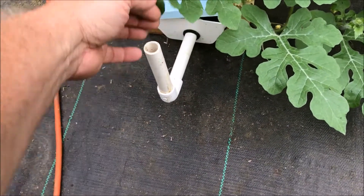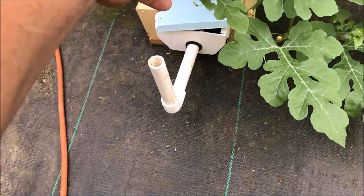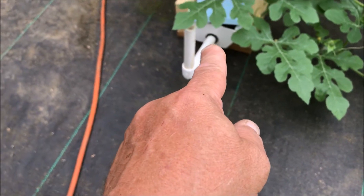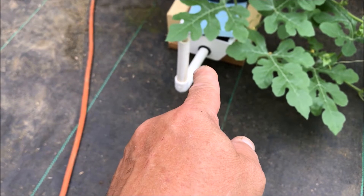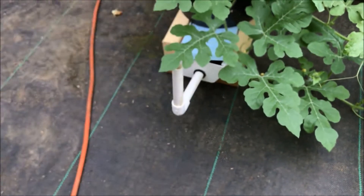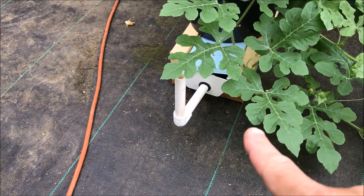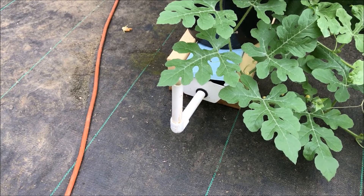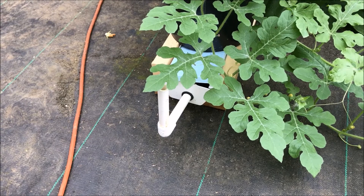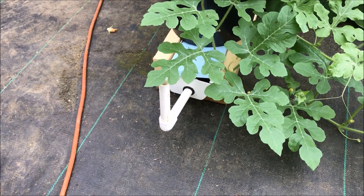You can see I've got the stand pipe just to keep the water from coming out. The way I've got this set up, I've got one of those O-rings like I used in the Dutch buckets, and I've got the half inch coming out. The float valve bucket will have one of those O-rings in it too. I use a seven-eighths inch drill bit to make the hole, then put that in there and kind of wallow it out a little bit so that it'll fit.